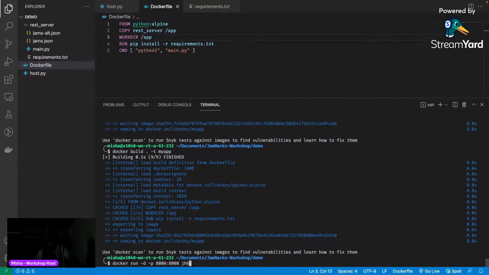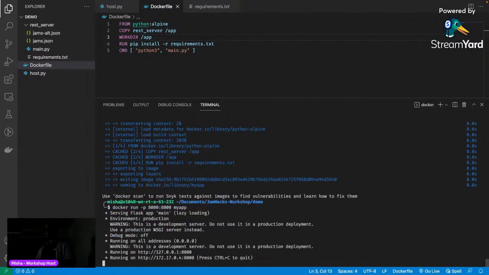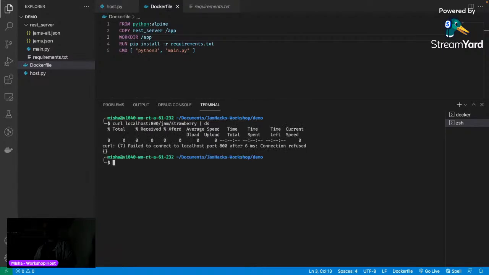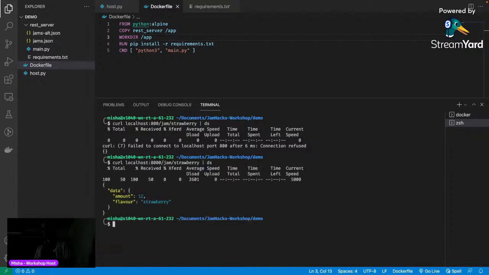So let's go back here. We know the server runs at port 8000. So let's run this one, my app. So this is running now. We see again in the logs here port 8000. This is inside a container. So if we curl down here, for example, oh, not 800, 8000.